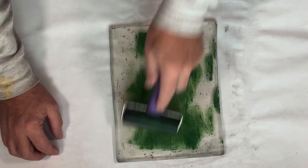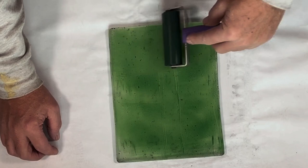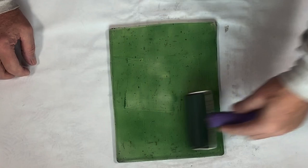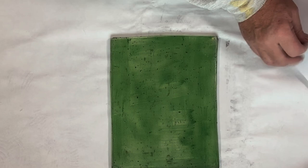The moisture level on my jelly is not up to where it needs to be yet, so these first prints are going to be not all that great. But that's okay. They can all be used for something. Everything is okay. Let's just see what we have here. That's a wonky color.